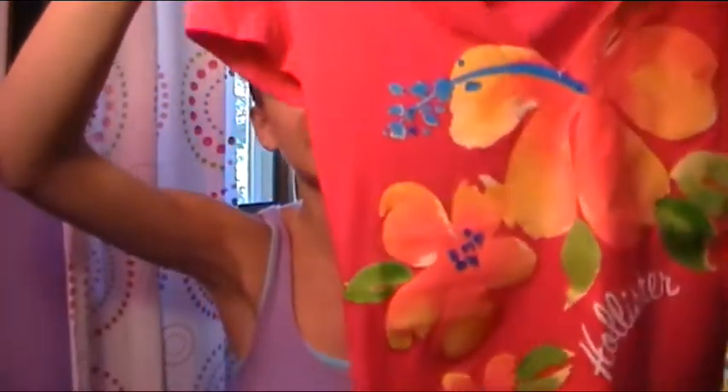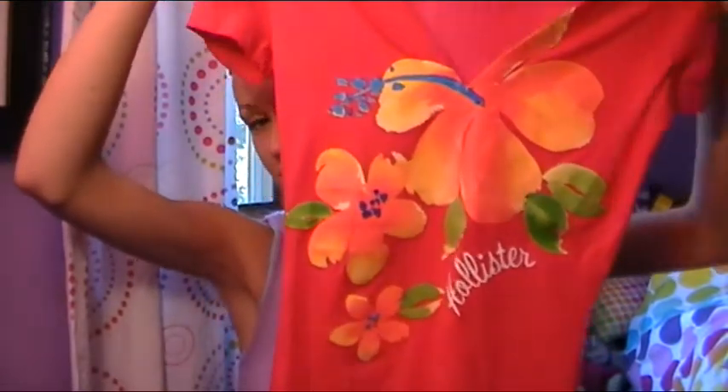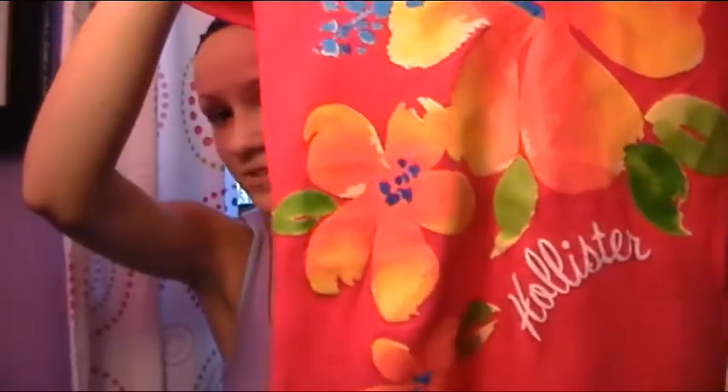Of course I had to get some summer stuff still. The first item I got is this t-shirt, and I love the color of it — it's like a hot pink kind of color, and it has these flowers in the middle, and the flowers are really, really pretty. I got this shirt because I have one very similar to it from Abercrombie, but the flowers on my Abercrombie one are starting to rip, and I was not happy about that. So when I saw this one, I knew I had to get it — and it was also on sale.